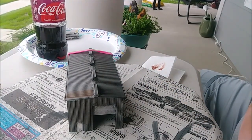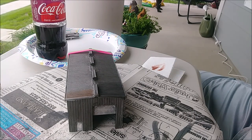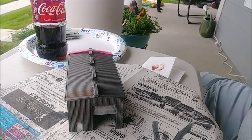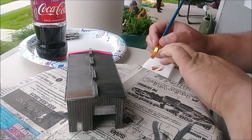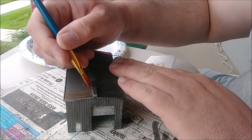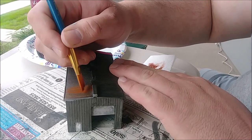Actually, this brush bristle is not that stiff. So what I'm going to do is, I know I've got a few more in here. I also want to cover a little bit larger area with this. So I'm going to use a different brush. It's a little more stiff. Pick up some paint. Again, as much as you can off, and we go ahead and we just, that was a little heavier than I should have had it, but what I can do is spread that out.